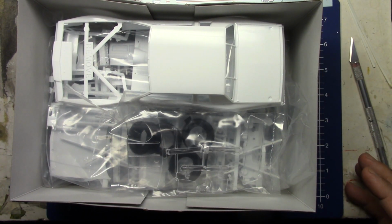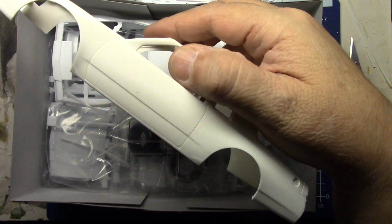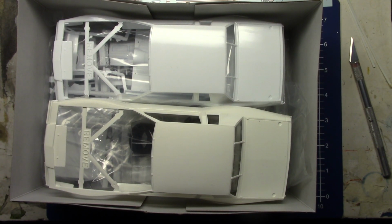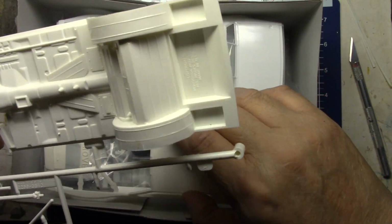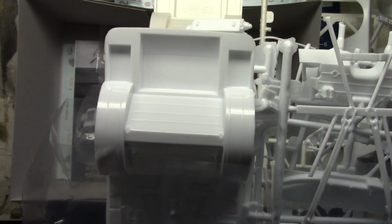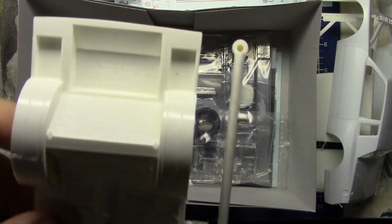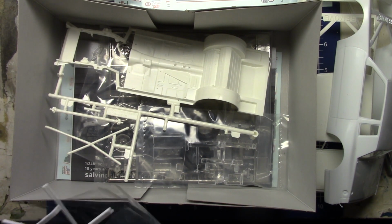Real quick, I do want to show you. I'm going to pull out a body that was injected into the mold back in 1982, I guess it would have been. And here's something I've mentioned before, but this is a neat time to check this out. The chassis. There's a slight difference. Pop this out here. You see how rounded those are? This is just a little bit of Monogram NASCAR history. They're rounded right there. You see how squared off that is? They had to do this when they changed the body style.